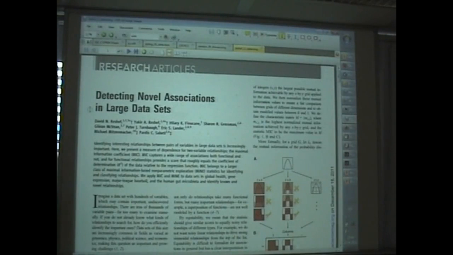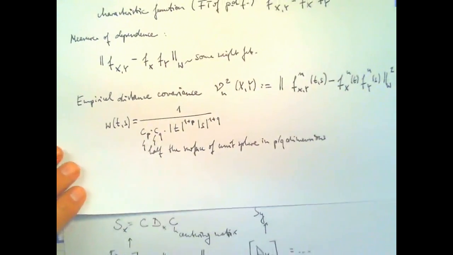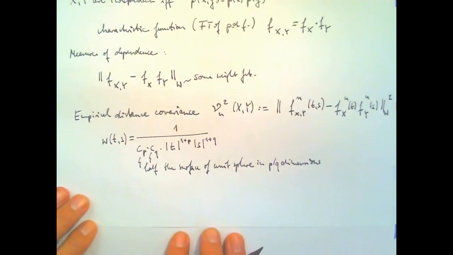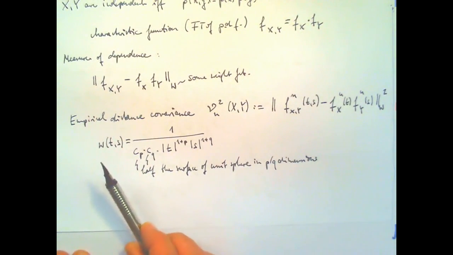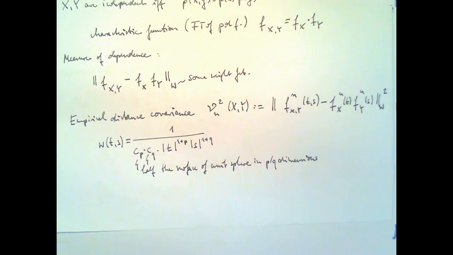But one final thing I meant to say here is that if you don't use this fancy weight function, but if you simply use a weight function of one, then the distance covariance becomes the absolute value of the standard Pearson covariance. So there's the relation to the classical work. All right.